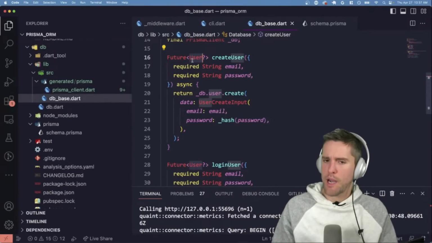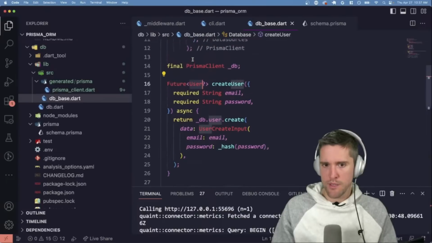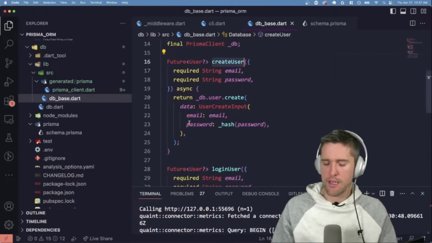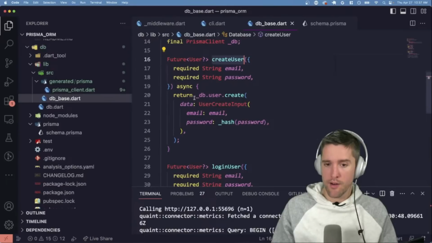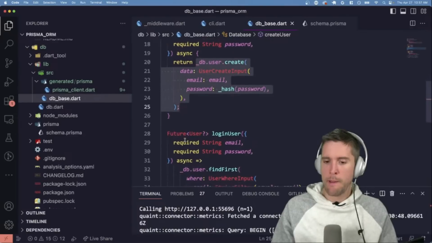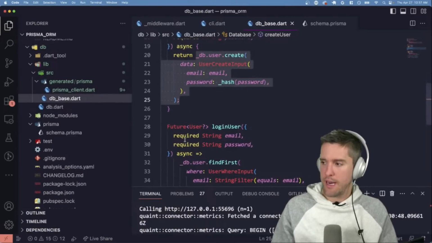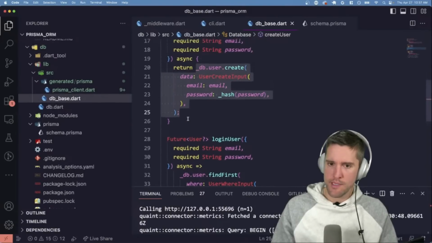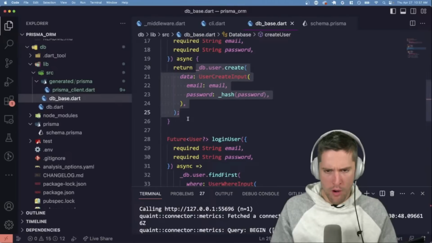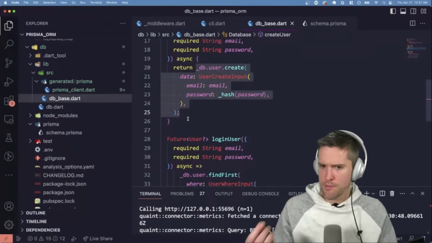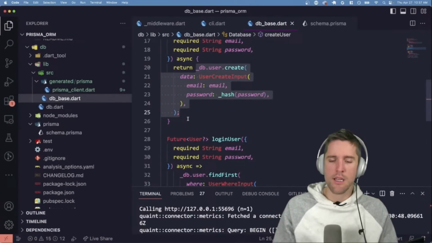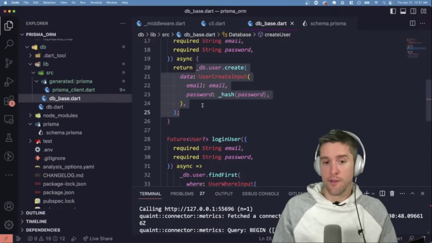But however far you want to take this Prisma model class, I think is fine. So we return this from the method, and in here we're writing some admittedly verbose, but very nice, type safe, very ORM-y, which is a term that doesn't exist, code to run these different queries.